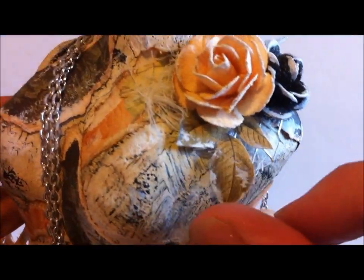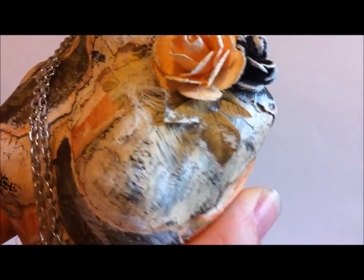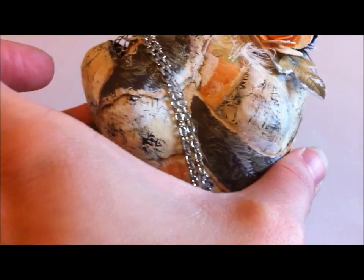I cut out these leaves from the paper, and then I've got more of that mesh material there, and I went over sort of everything with gesso. And then this is just a chess piece, and I will show you my little added touch to that in a second.